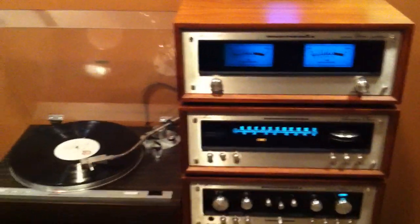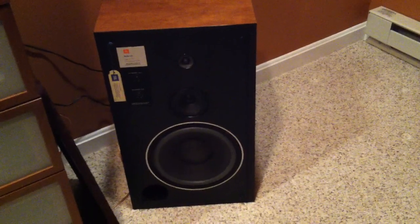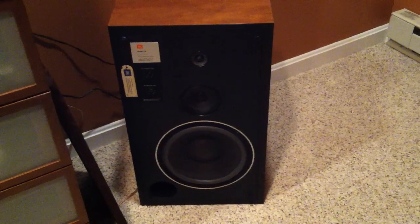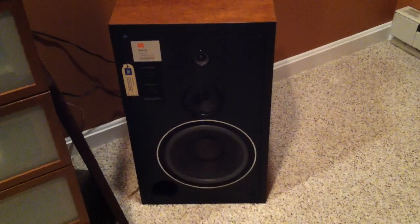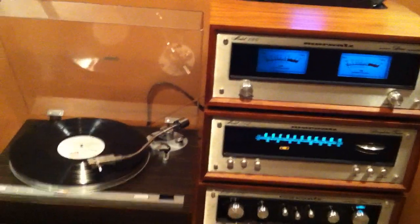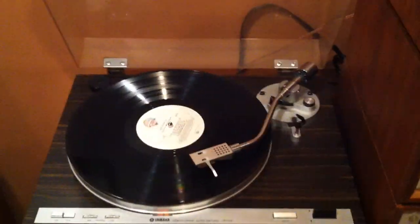And I'm going to be running all of that through a pair of these. And these are JBL L50s. That's a three-way floor speaker, or large bookshelf, I guess you could say even. That's a 10-inch woofer, and then it's got adjustable mids and highs. It's a great set of speakers, and really complements the tone coming out of both this turntable and that Marantz setup.